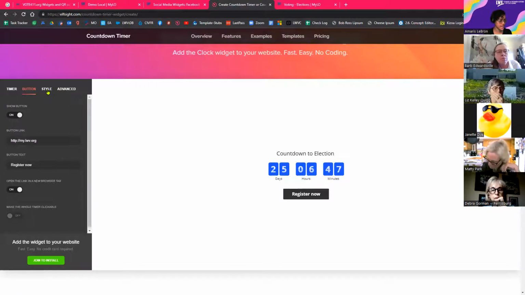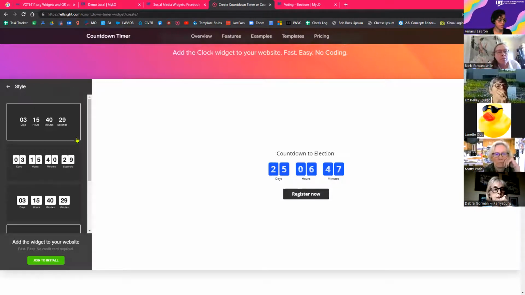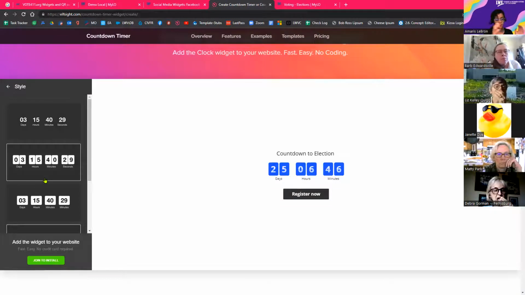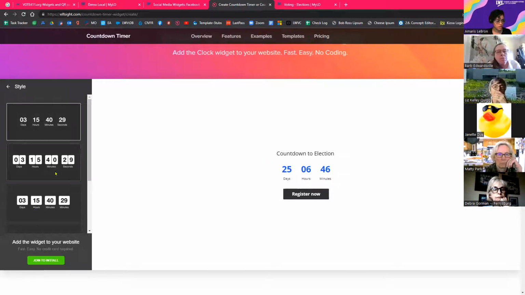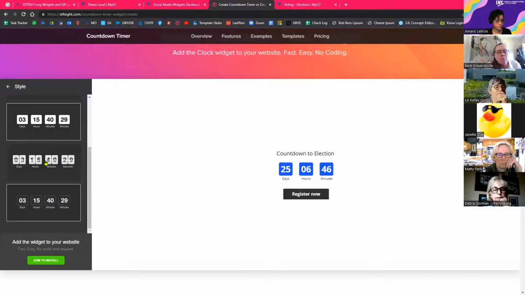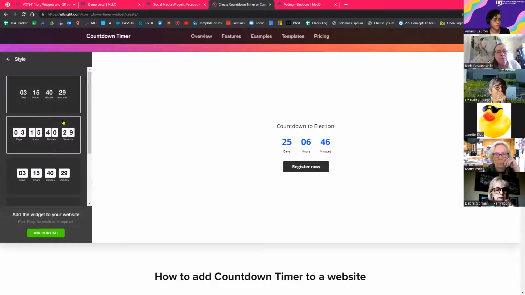Let's go over to the style. Oh, okay, so you still have additional options. When it comes to the template that you selected, you still have styles on top of that. You might want the color to go with the color scheme of your web page. And that I think is also part of the style, or it might be part of advanced.